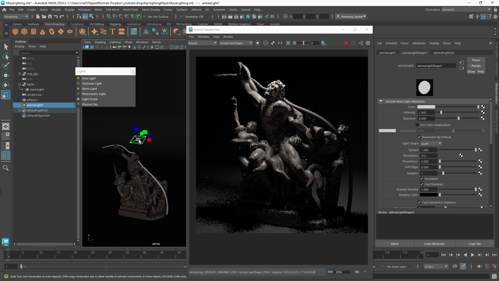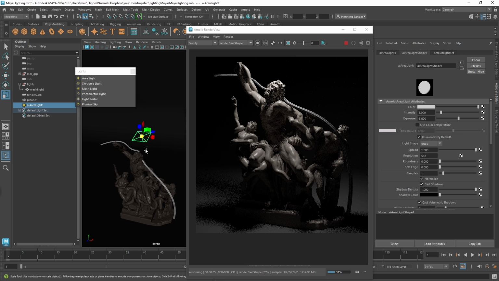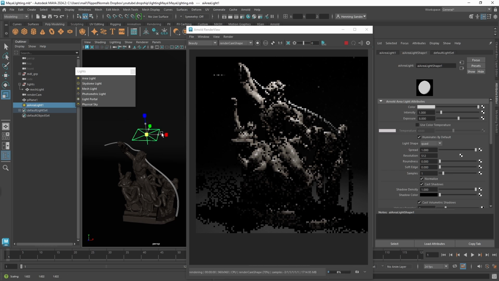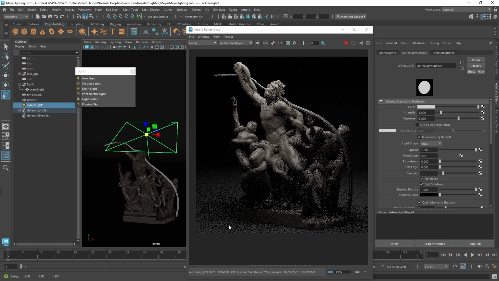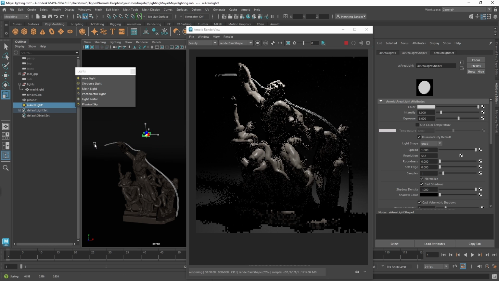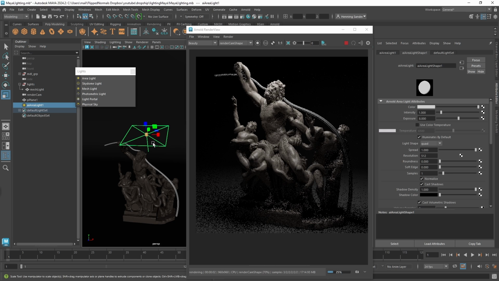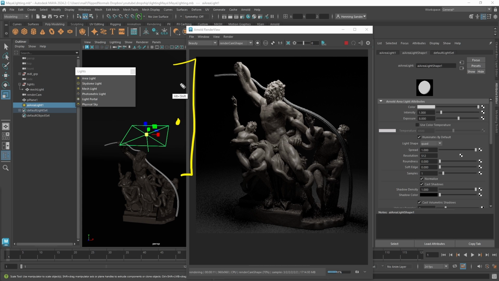So you can just scale this up and scale this down. For this, the position, rotation, and the scale matters a lot. You can see here the light now is a medium size. If we make this bigger, you can see that the shadows are going to become a lot softer. The brightness doesn't actually change though, but the shadows do change a lot. So small light means sharp shadows, and big light means soft shadows, which is how it would be in real life as well. In the aforementioned light box scenario, if you have a bulb here and then you have a massive light box, this is going to produce very soft shadows. And if you have a very small light box, it's going to produce much harsher shadows.